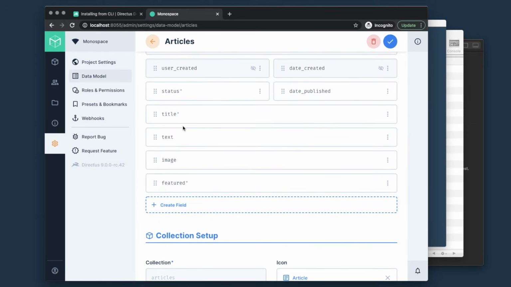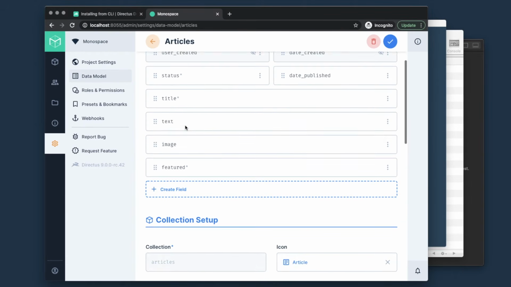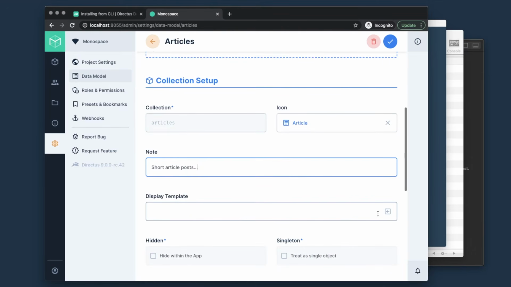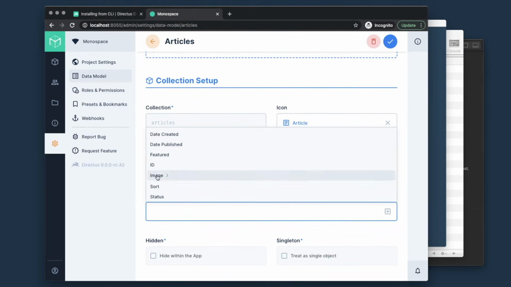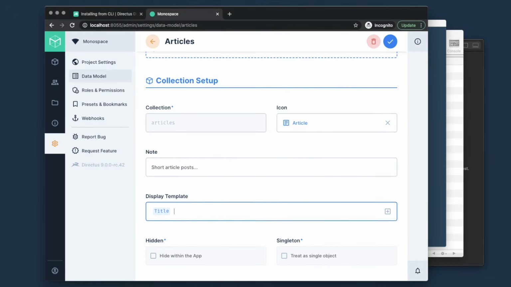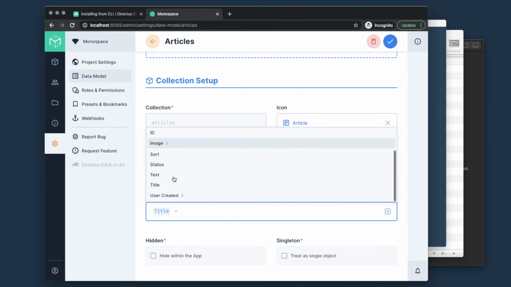So in this case, when we're looking at articles, whether that's in activity or from a relational interface elsewhere, how do we want to look up, browse, select items? So we're probably going to want to see the title, and then we can add some other characters in here just for formatting, and then let's select the date published.